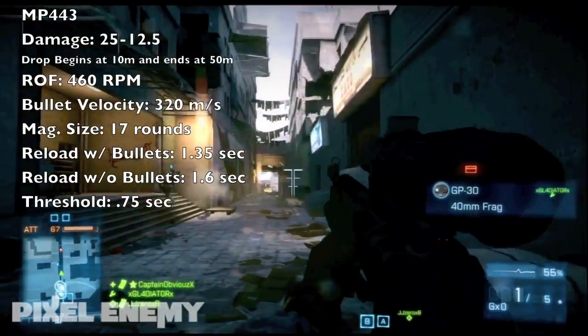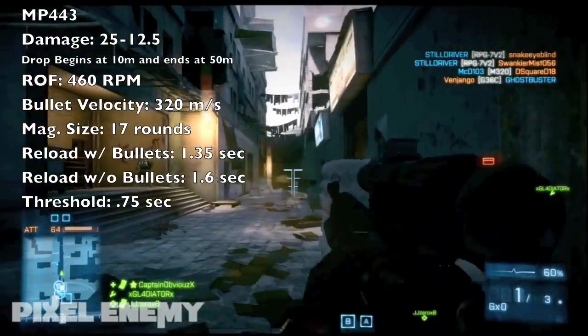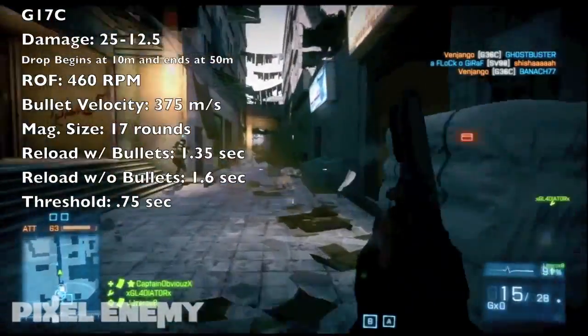So, just use these ones if you know that you can use the fire rate to your advantage, you can get the damage off at closer range, or just use them because they're first unlocked and you really don't have anything else to use.